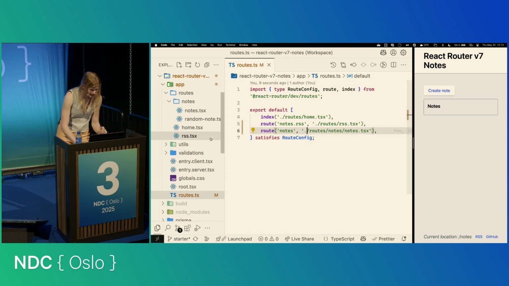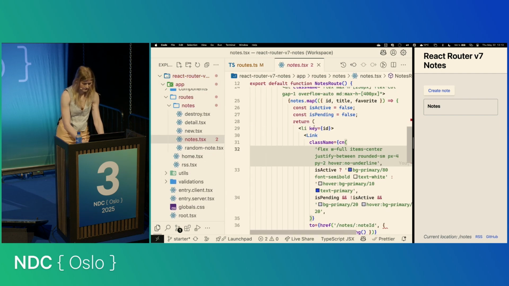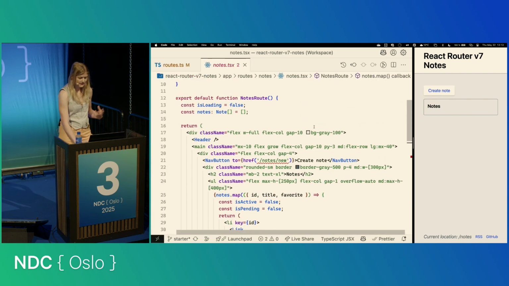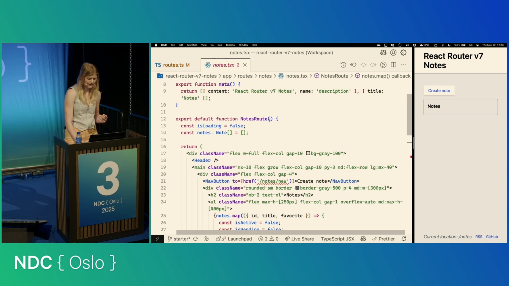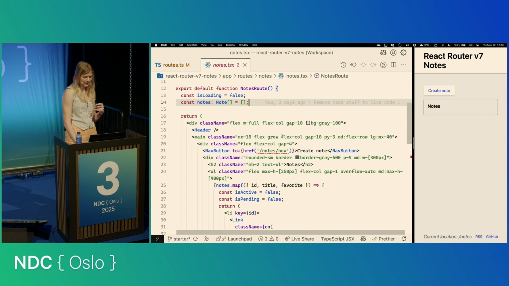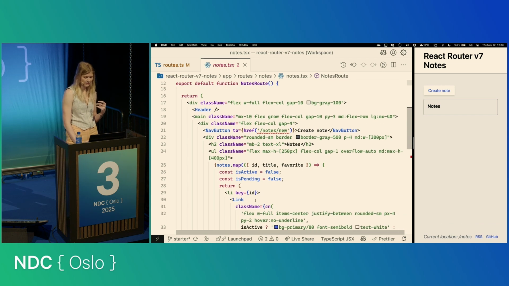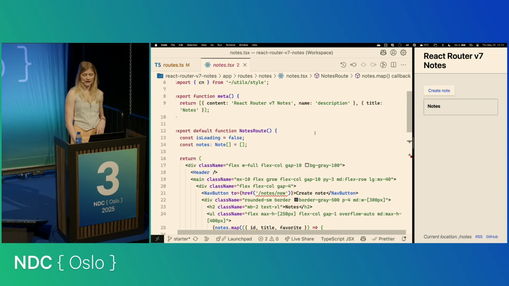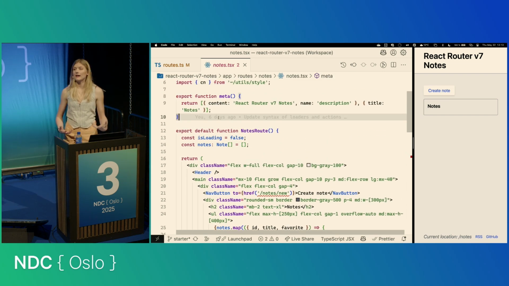And in this file here, I'm just going to go through this. This is a route module. It has also metadata. And it just contains a list of notes that is empty and is mapping those to links. So we'll see this in a sec. But currently, it's empty. So what I'm going to do here is fetch data. And I would do that with a loader.